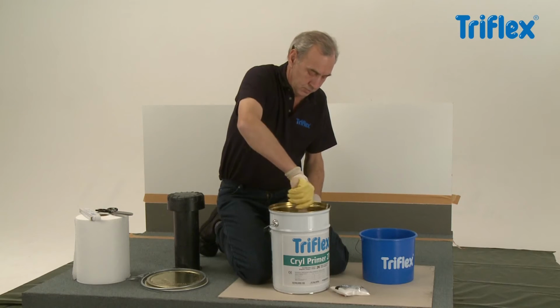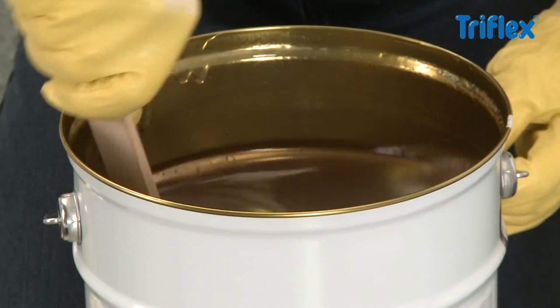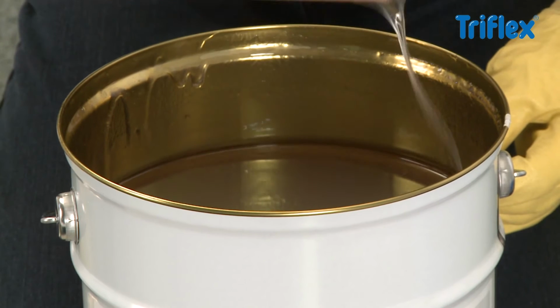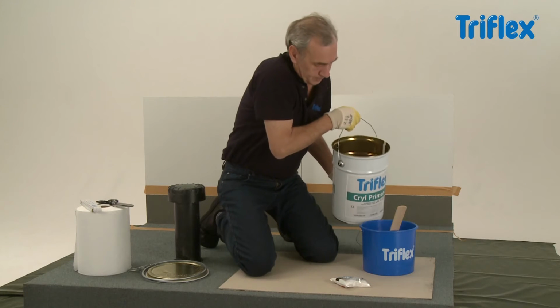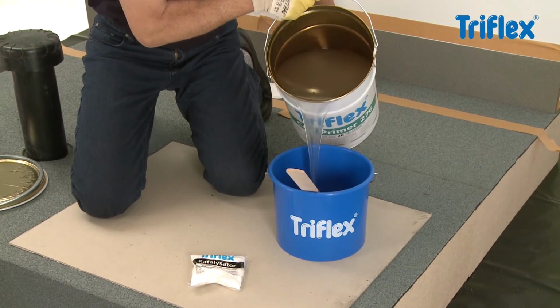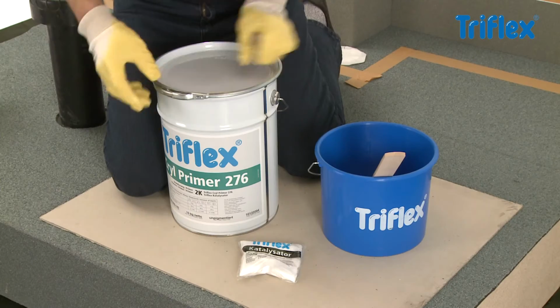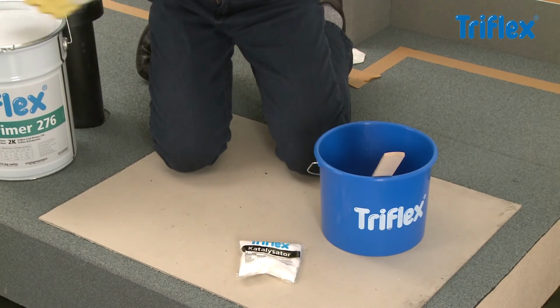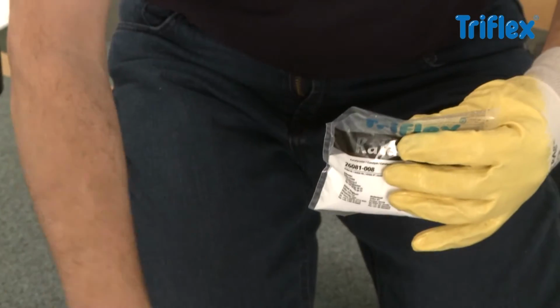All mixing should take place on a clean surface, such as a PE sheet or cardboard. Firstly, give the PMMA resin a good stir with a wooden stick or a paddle mixer. Transfer the required amount of resin to a plastic bucket, wipe off any residue and reseal the bucket using the clamping ring. Now add the correct amount of catalyst to the portion of resin.